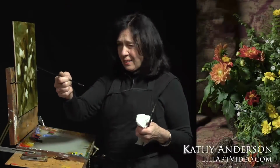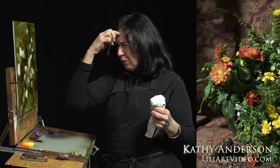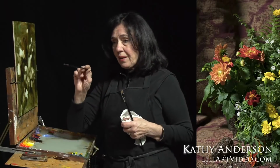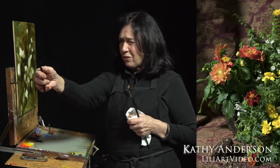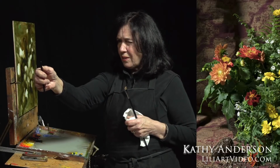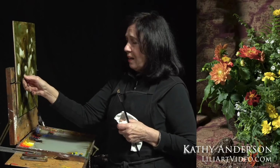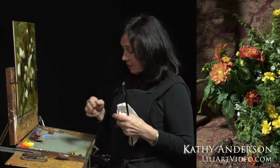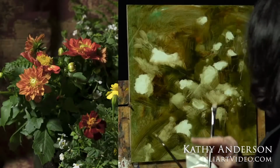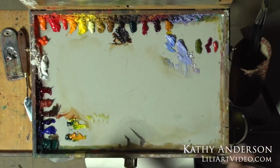So I'm looking at that dahlia, the one on the end here. And the first thing, your eye fools you a lot sometimes, and you might look at that and say, oh, that center is right in the center, but it's not. If I measure it, I'm measuring it from the bottom to the middle of the center. And if I take the middle of the center to the top, it's way high. So I'm going to take just a dot. Actually, I'm not going to put the center. I know where it is. It's up here. But first I want to put on a little bit of a wash.